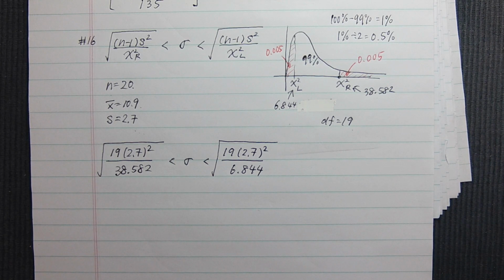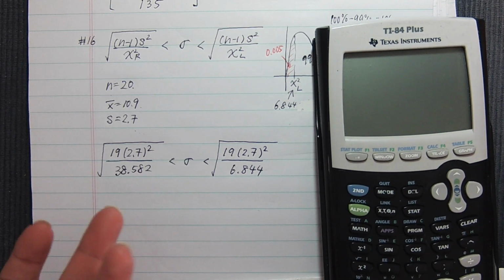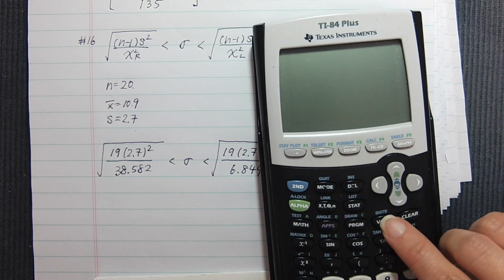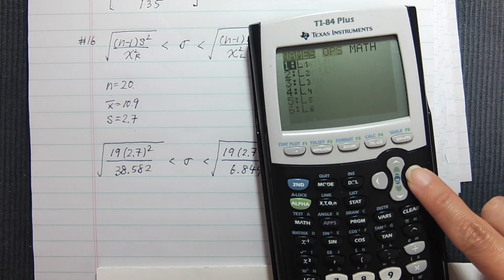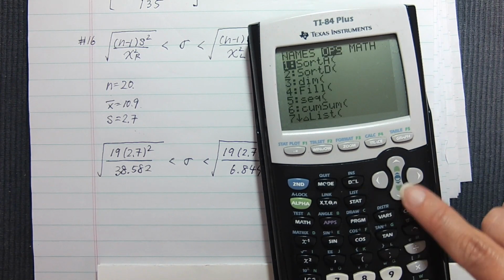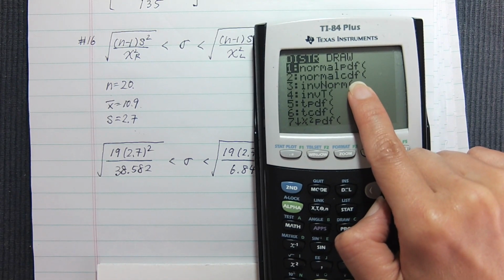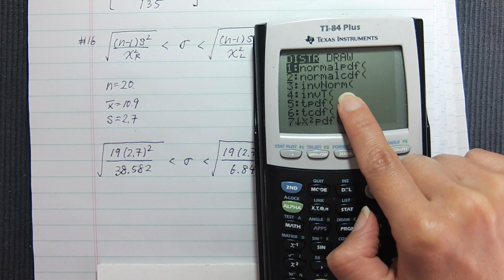I think the hardest part is just knowing which formula, that's it. It's just too many formulas. That's the hardest part for this class. Which formula am I using? Because there are so many, right? Which calculation should I use? Is it inverse norm or normal CDF, or which test? First, make sure you understand when you use the normal CDF and when you use the inverse norm.